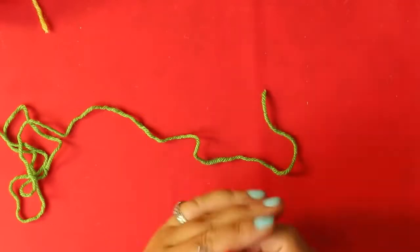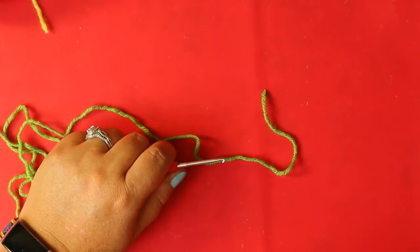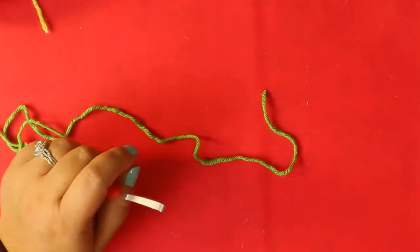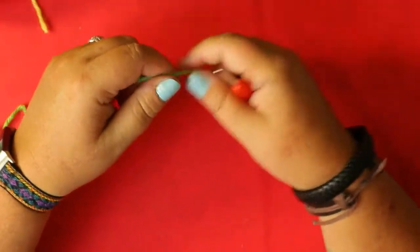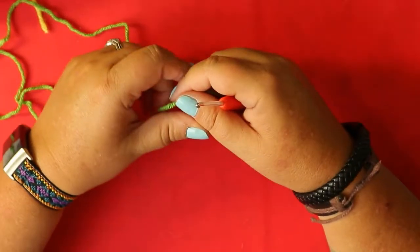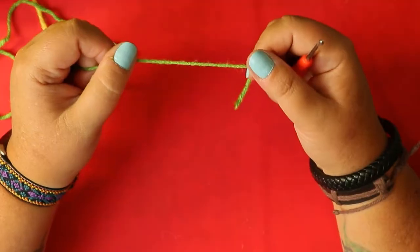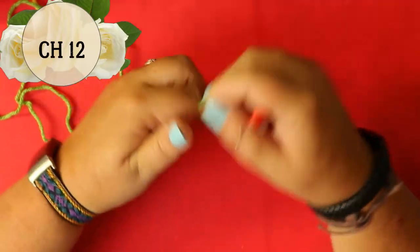So the puff stitch that I used is just kind of a small puff stitch. It's going to be 3 half doubles in the same space. If you know what a puff stitch is, some people use doubles, some people use half doubles, some people do 5 of them. But I'll walk you through what a puff stitch is, if you don't already know. But first we're going to chain 12.